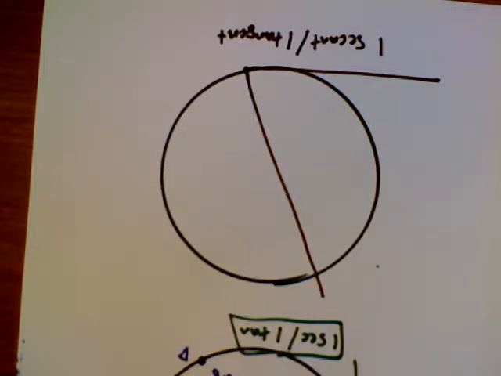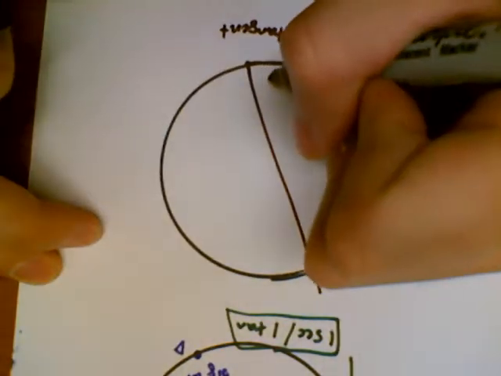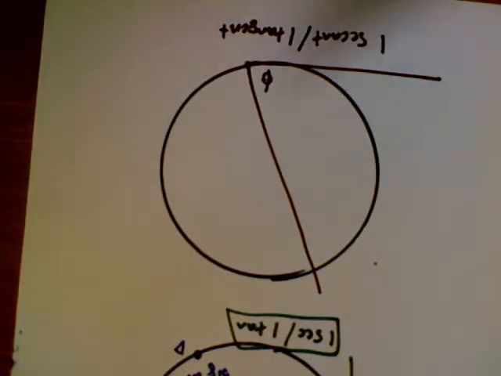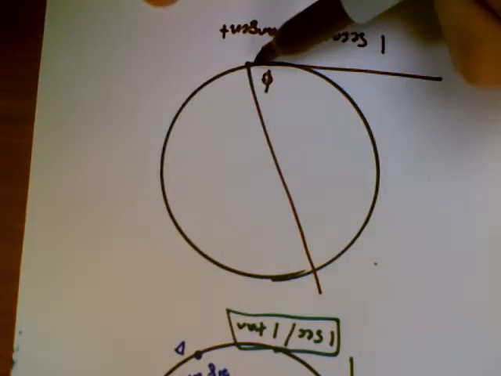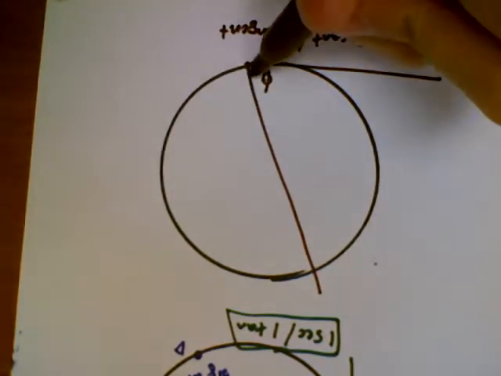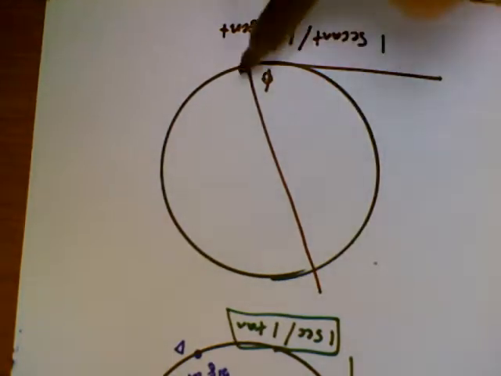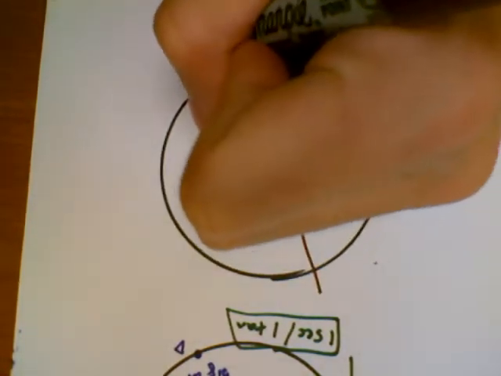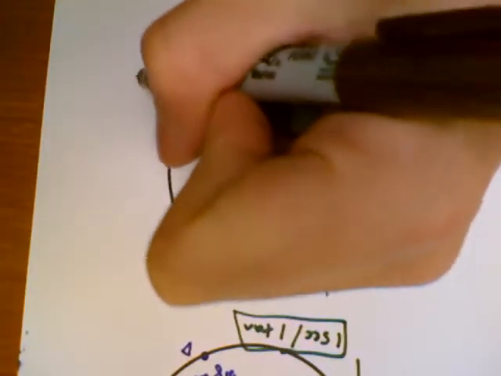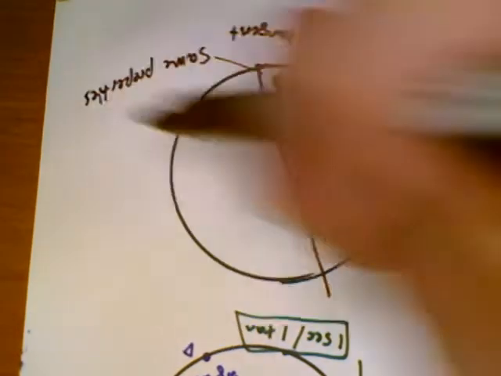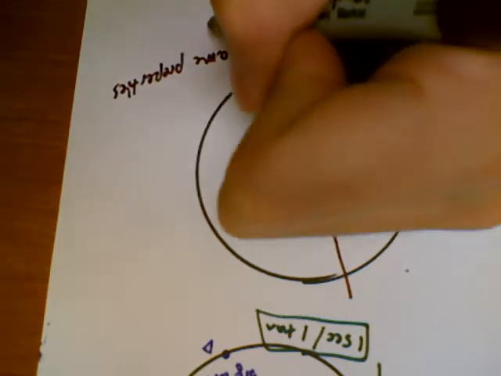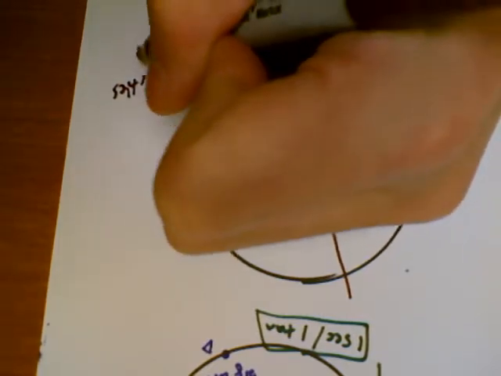So I wanted to show this to you so you can see what that looks like. So this angle here, and I'll use a different angle because we've used theta the whole time. Remember, this is the angle phi. It's like an O with a vertical line through it. It is an inscribed angle. I know an inscribed angle we said before usually doesn't involve a tangent, but this has the same properties of an inscribed angle.